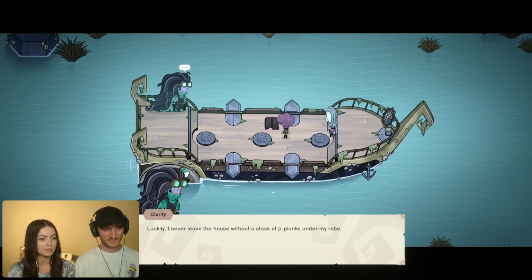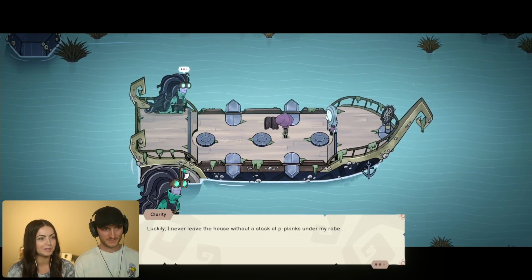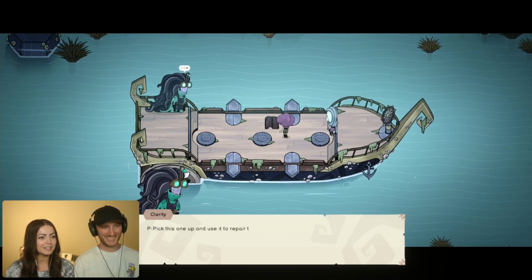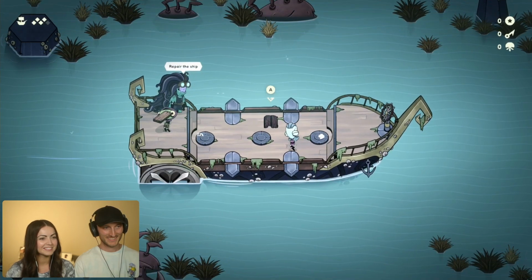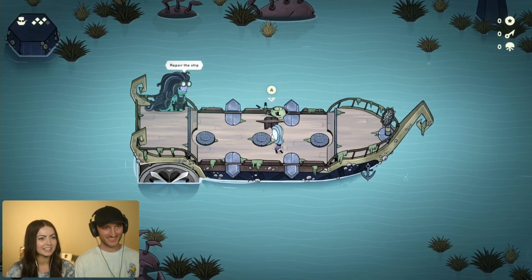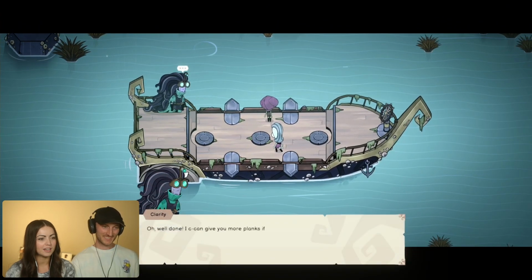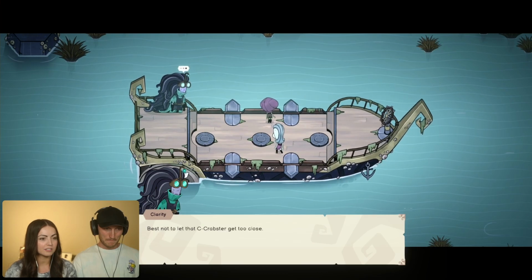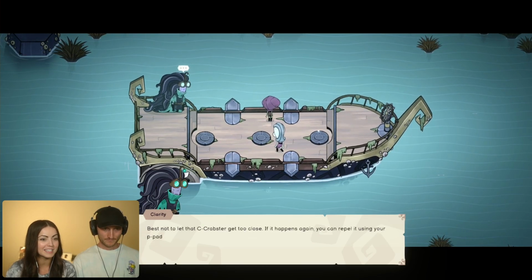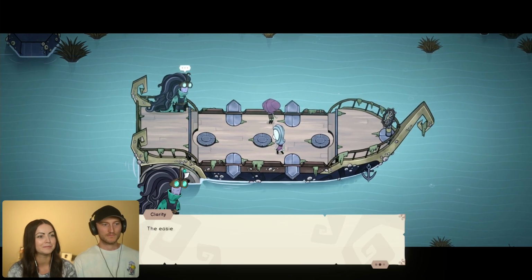Lucky I never leave the house without a stack of planks under my robe. But we'll pick this one up and use it to repair the hole in the deck. Bring it right over here and press A. Okay. Oh, well done. I can give you more planks if you need them. Best not to let the crabster get too close. If it happens again, you can repel it using your paddle.